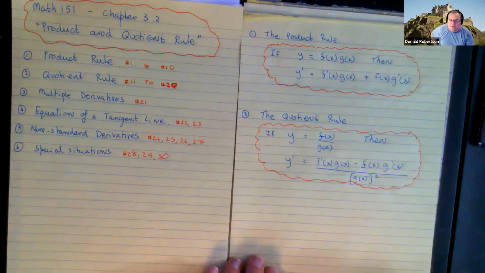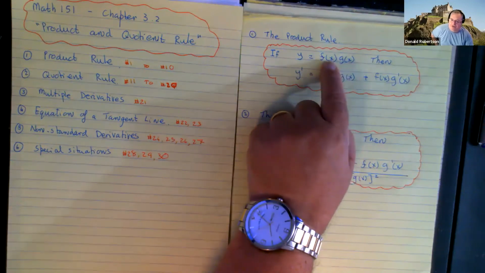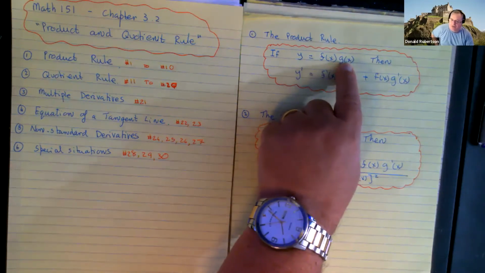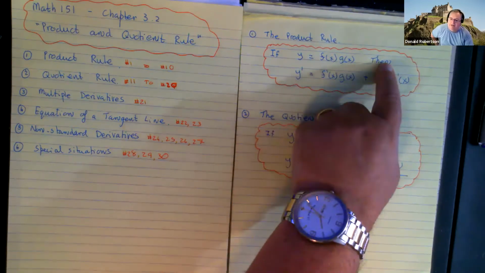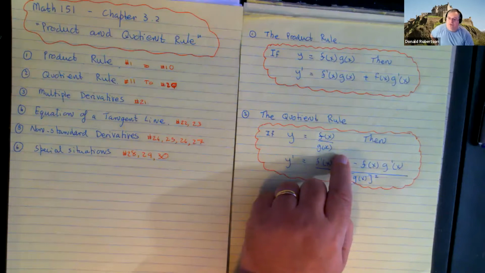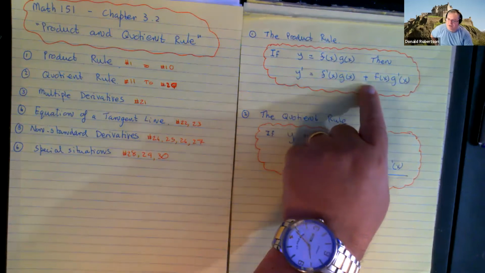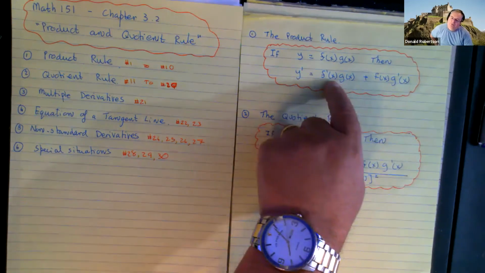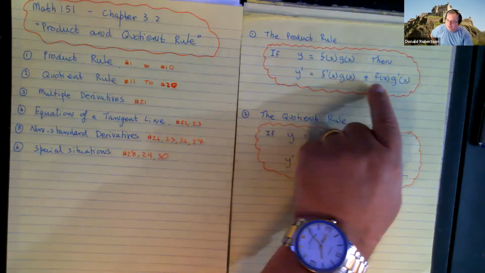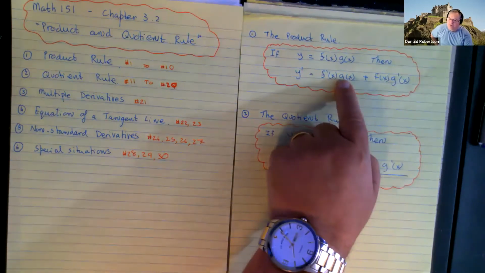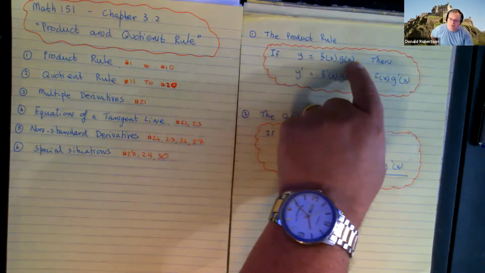Here it is. So if you have a function y equals f of x, g of x, things like x cubed e to the x or whatever, two distinct things multiplied together, then the shortcut called the product rule says its derivative is f dash g plus f of g dash. There's an elegance about that that just kind of looks right, doesn't it? It's got a lot of symmetry. So that's basically what you do. You multiply these two together plus these two together, and that will get you the derivative of f times g.